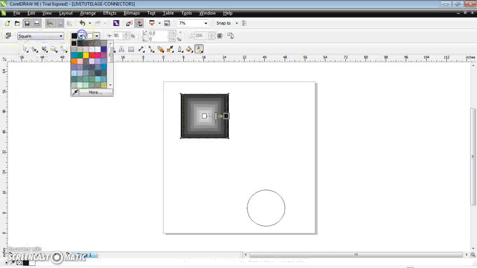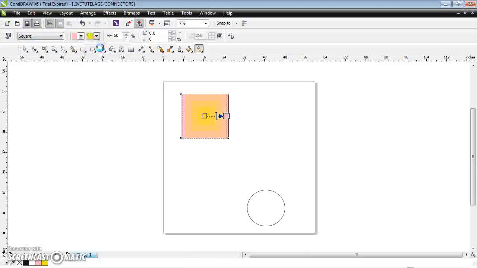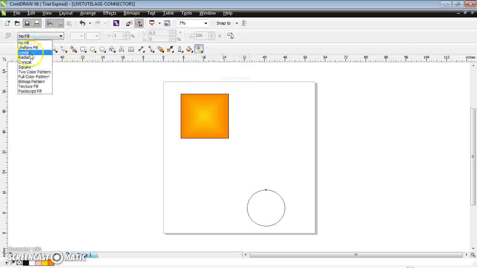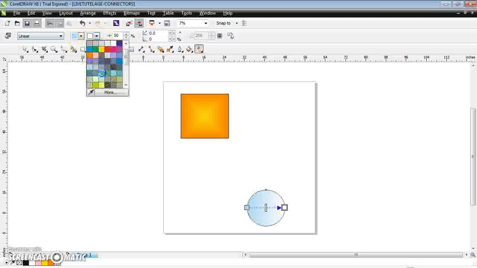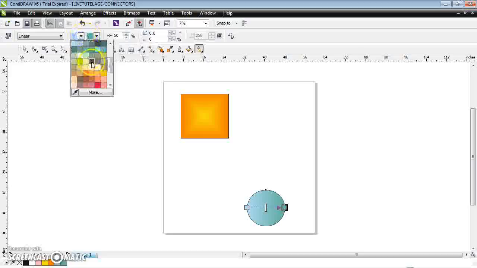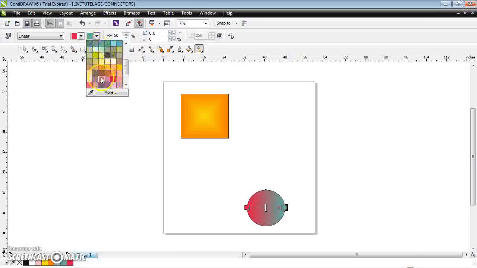This is my shape, and this is my other shape, with some color. So this is one shape and this is the other shape.